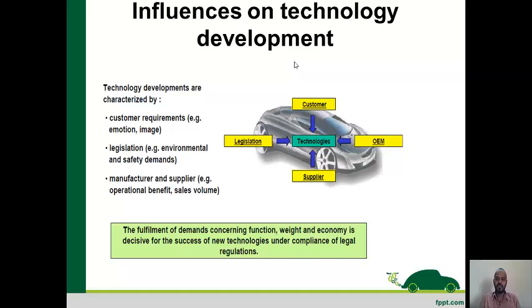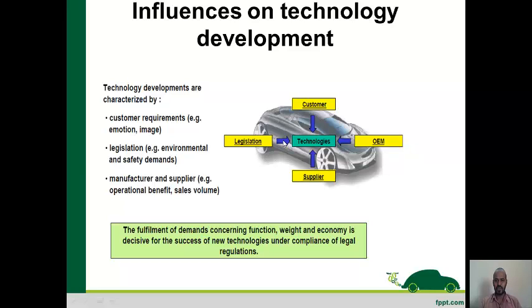In order to reduce these emissions and improve performance, there are demands from OEMs. The OEMs' demand is that they want to produce a competitive vehicle in the market. Like, my vehicle is giving 25 km per liter, my vehicle is giving 20 km per liter, 23 km per liter. So this is a competition, along with customers' expectations. As customers, we expect many things from vehicles nowadays. The engine has to respond quickly, run very smoothly with no noise, and have very quick pickup. Similarly, there are supplier requirements, from those who supply components to the OEM.